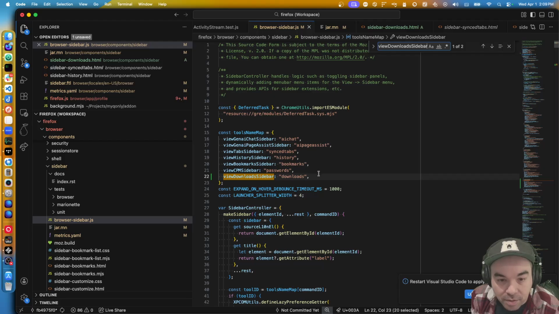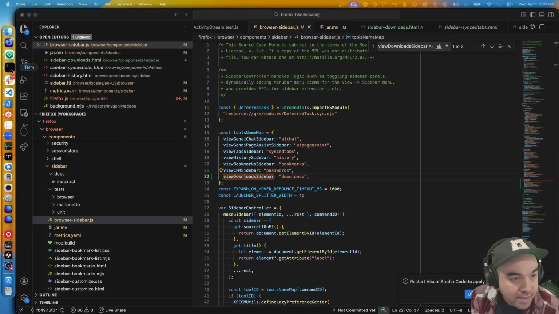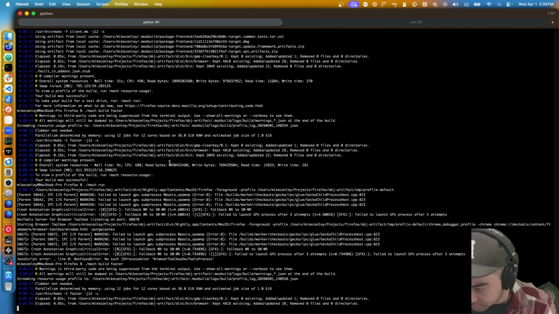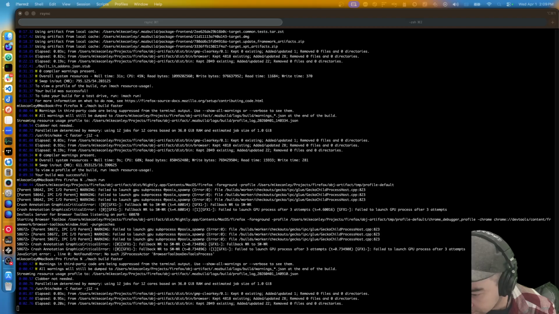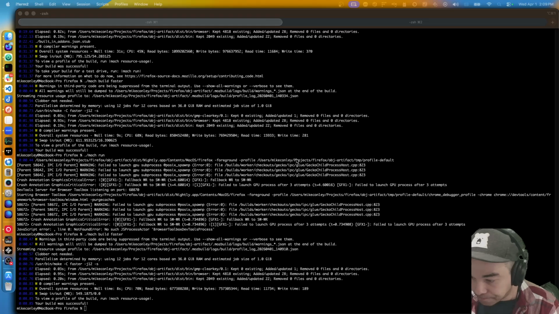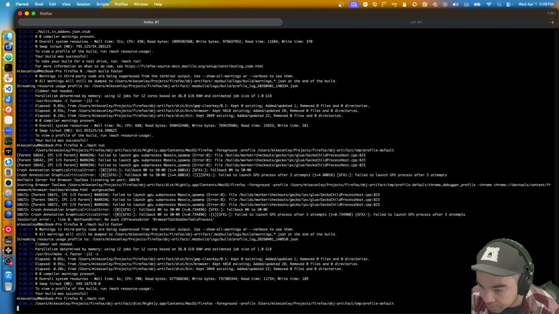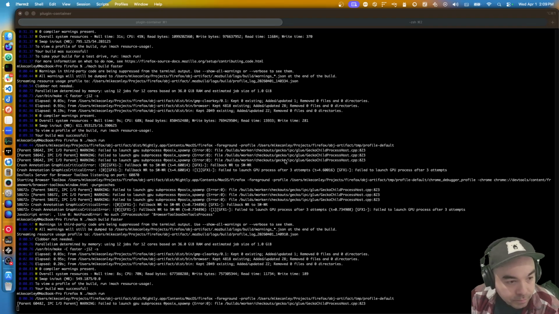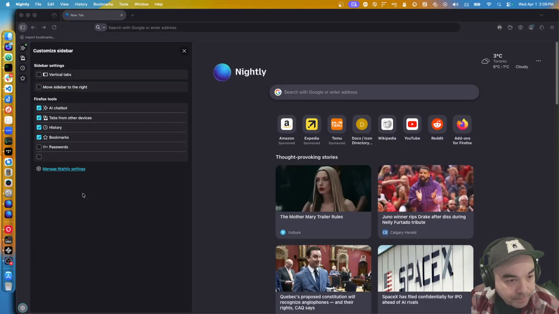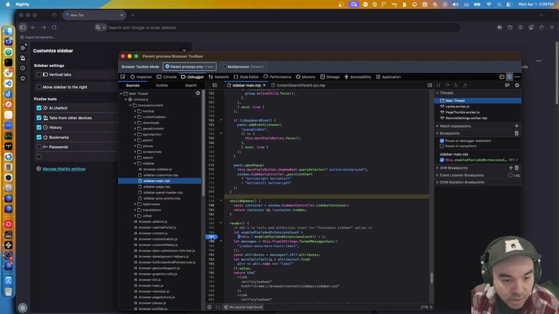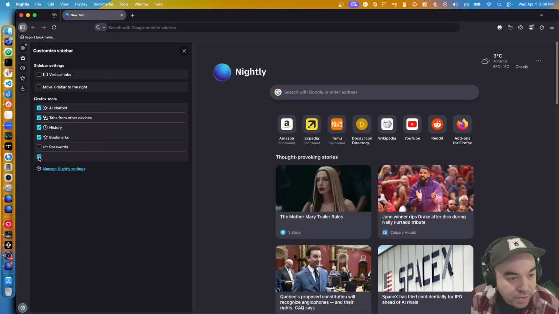Is this in alphabetical order? Not really. Okay, so we'll leave it as is. We'll build and try again. Still nothing. Oh, there's an entry here, but it's empty, and I can turn it on. Oh, do I have a breakpoint set? Let's turn off our breakpoints. Aha! So I can turn it on.